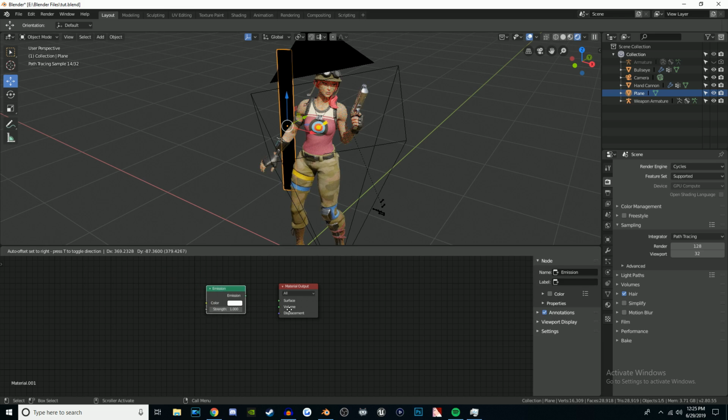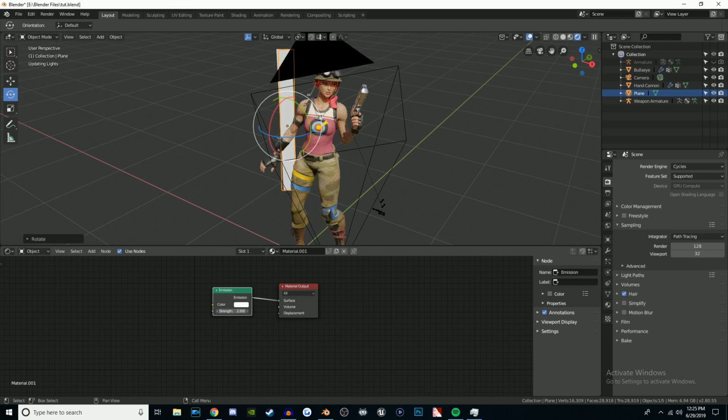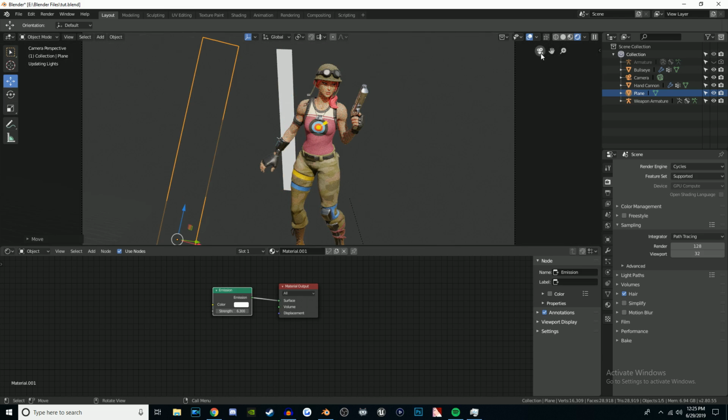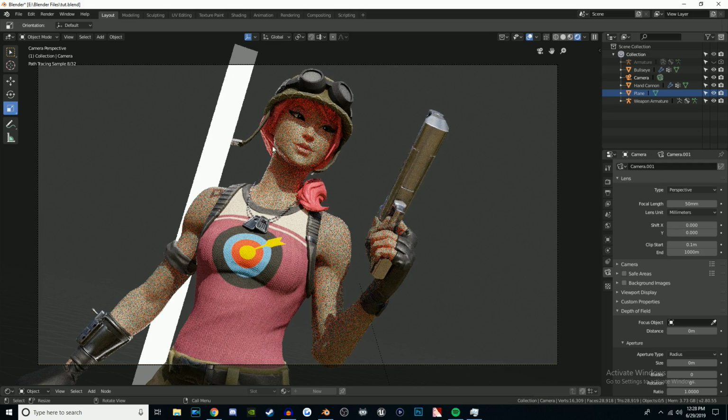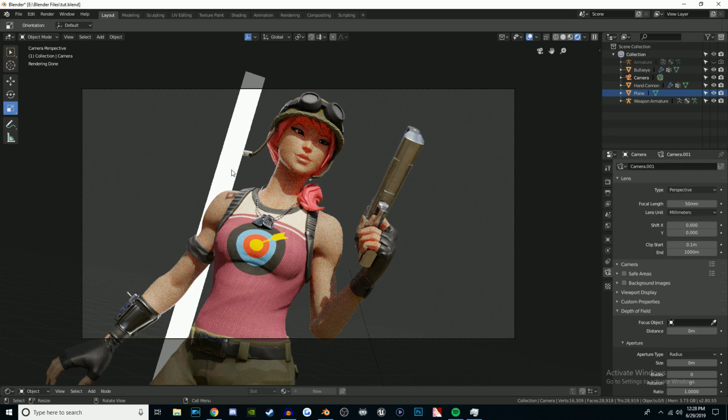And then this is basically how we're gonna get our light from the plane, and then just connect emission to surface, and then we could turn up our strength. I'm gonna turn that up to, I don't know, maybe 6 or something like that. And then if we go back into our camera, it's finally giving off that nice outer glow right here. So that's, in my opinion, the best way to do lighting instead of just using the regular area light.